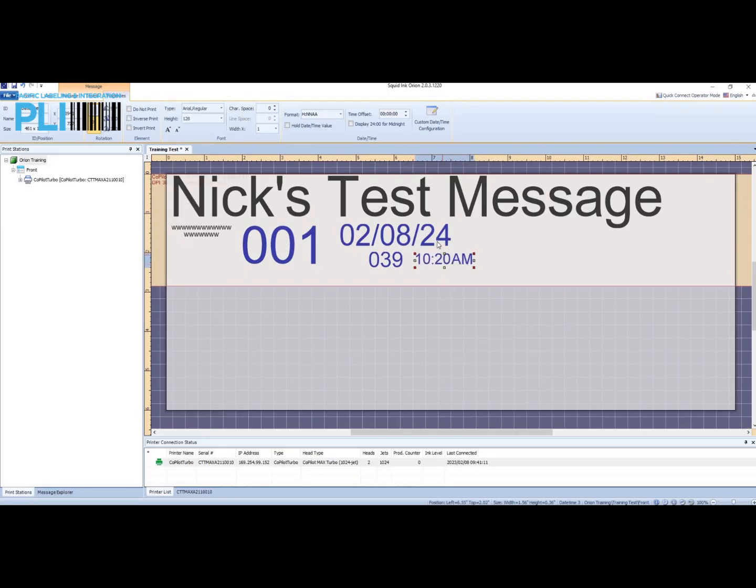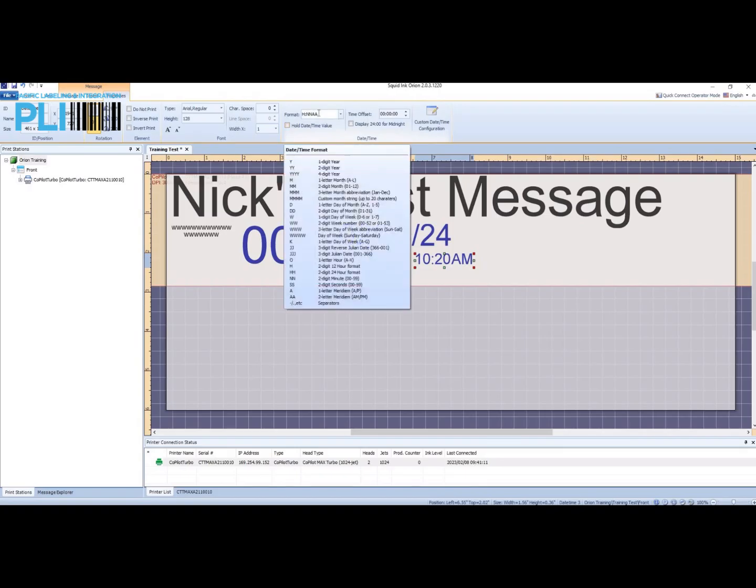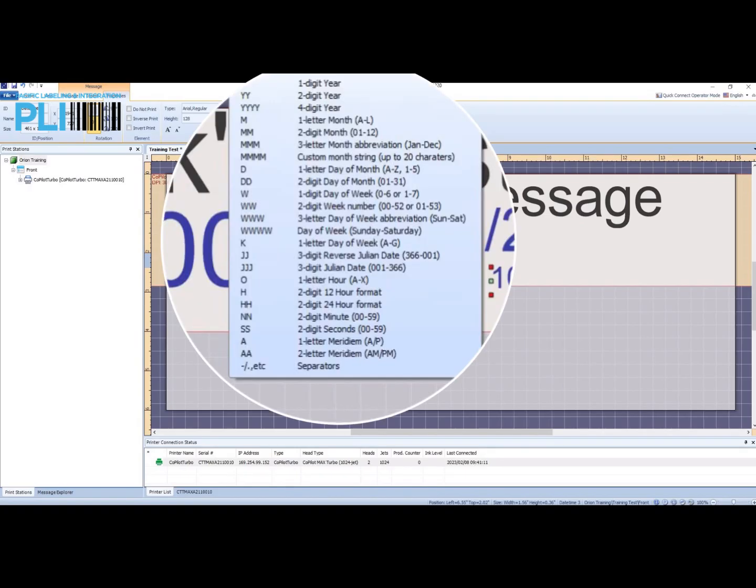So again, we'll explore the properties of this. Let's hover again over the format. You'll see that the date and time format share the same menu. So we'll have to go down to the bottom half of the format table here to see what you can do for your time. 1H equals a 2-digit 12-hour format, or 2 H's, which would give us military time, right?